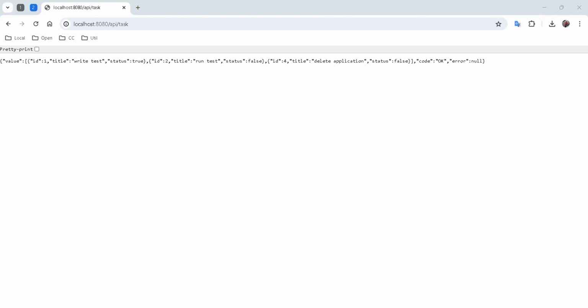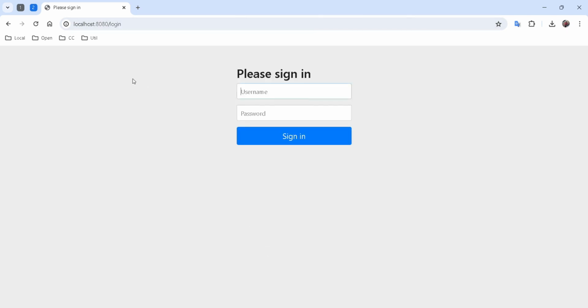So this was the application that was working. Let's try to access it now. I just started the application, so it is not loading yet, but you can see it is coming up on this login endpoint, although I haven't implemented this endpoint. This is the default one, and you might be wondering what the username and password should be.